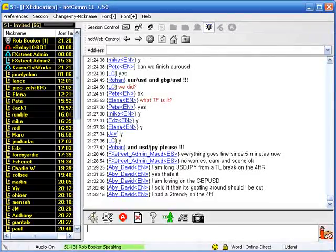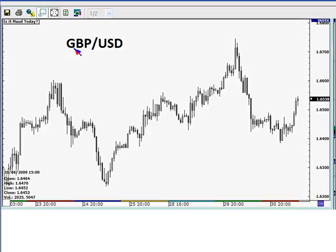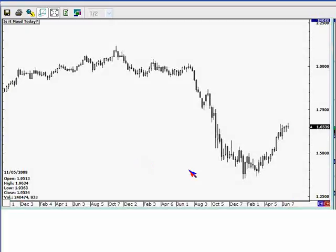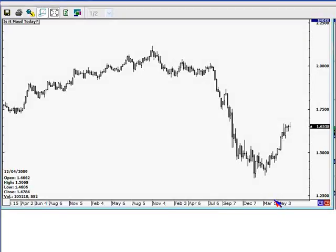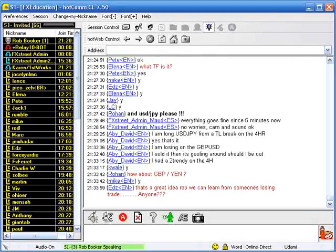AB is losing on the pound/dollar, so let's take a look at that. Pound dollar 60-minute chart. I'm going to start with the weekly. This is the British pound/US dollar, and we have definitely corrected back upwards. The currency pair has retraced. On the weekly chart, we've retraced the 38% mark and we're on the way up perhaps to the 50% retracement.